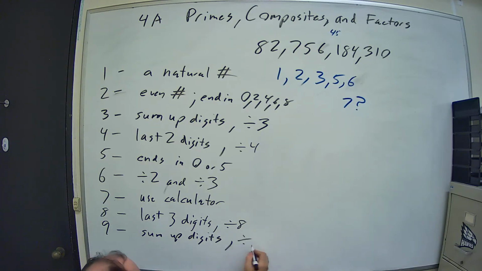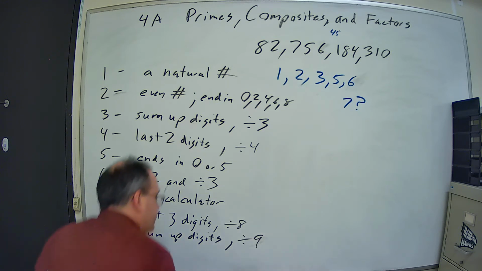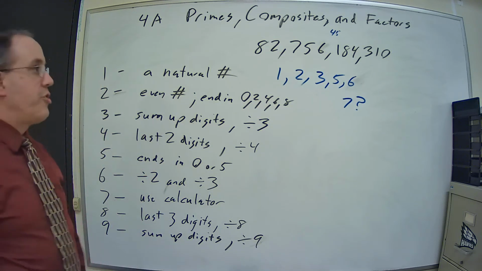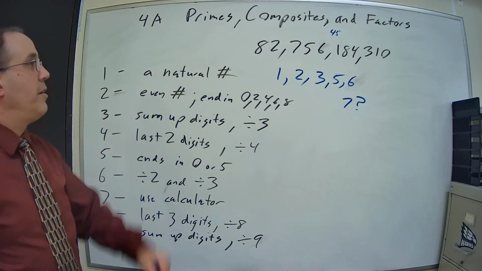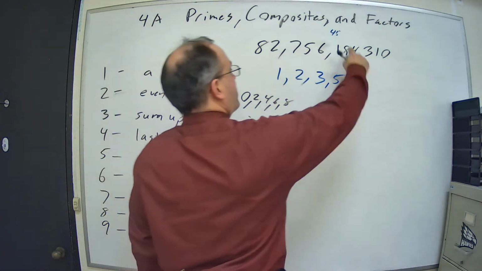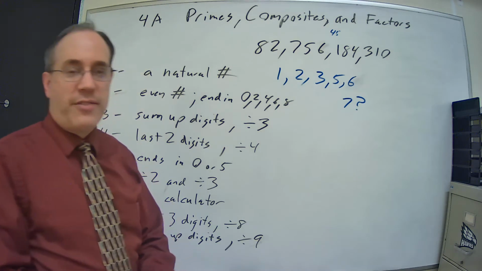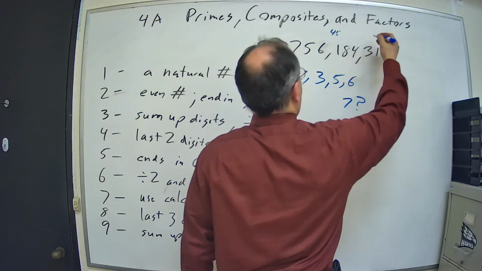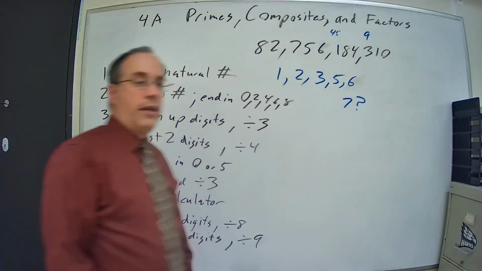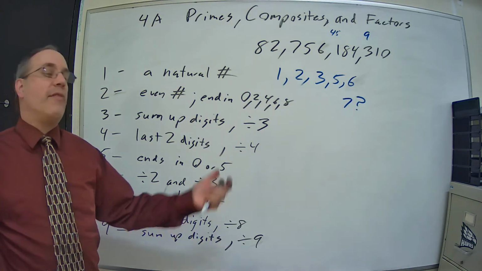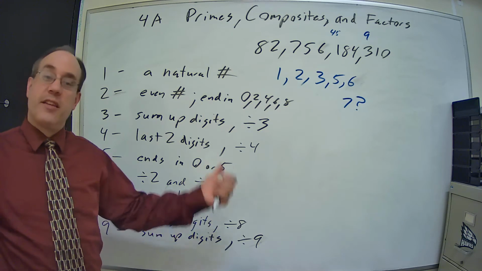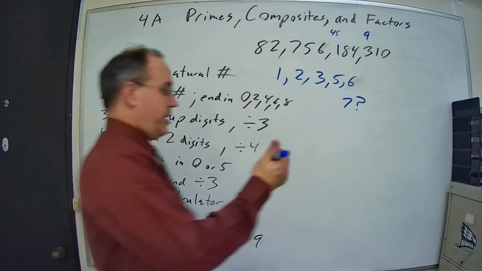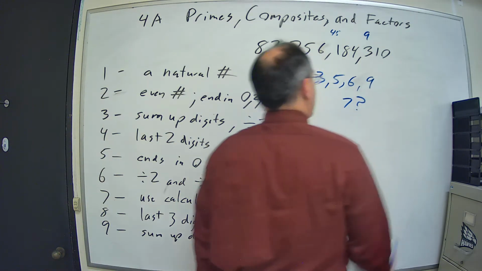And if that result is divisible by 9, then so is the number. So we summed up the digits earlier, and that's why I kept that up there. It summed up to 45. And as I said, we can do the same thing: 4 plus 5 is 9. Is 9 divisible by 9? Well, obviously it is, because 9 divided by 9 is going to give you 1, right? So it is divisible by 9.